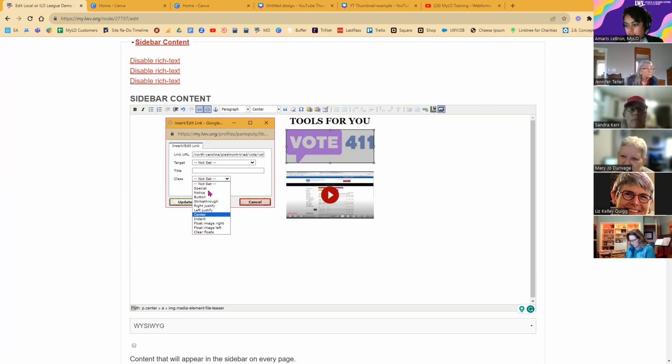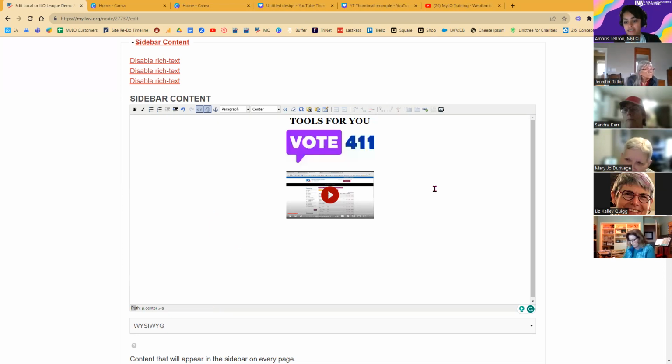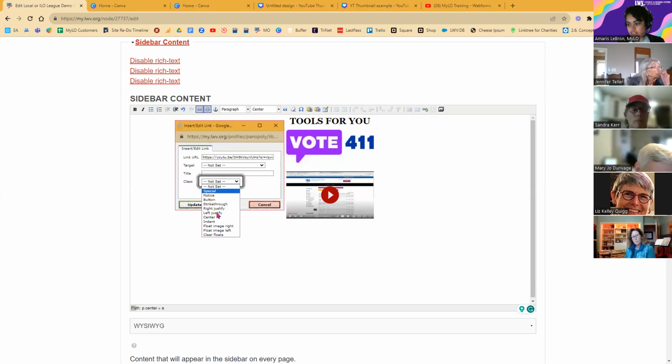But this class here is there as a backup. It also will help you if the hyperlink text ever shows up not in white, because we all know the button in the red and blue site is a blue button. If you have red hyperlink text in a blue box, it's pretty hard to read. Our system should by default be making that text white instead. If that is not automatically happening for you, then try out the class here for insert edit link, try out button there. So that's a workaround if you ever need it.